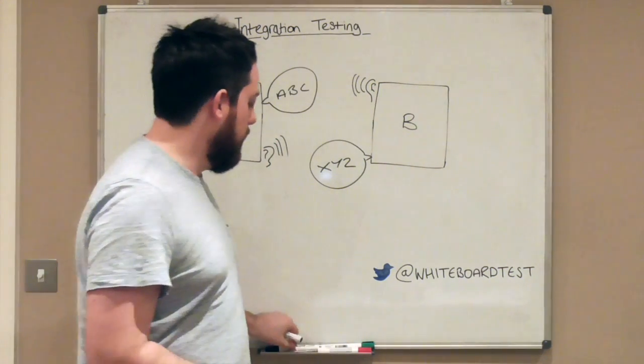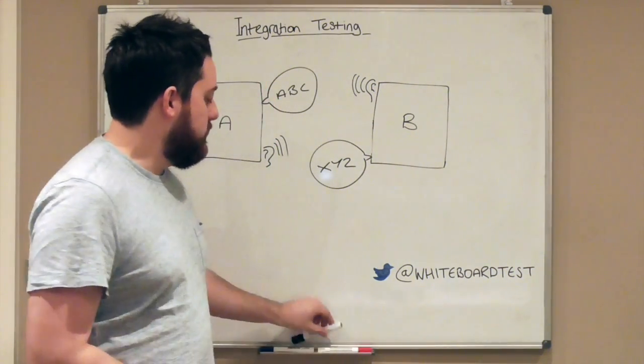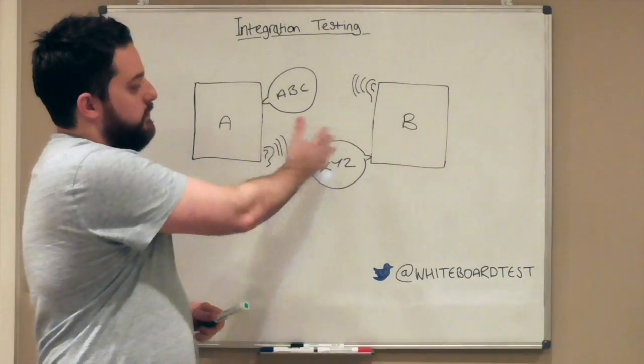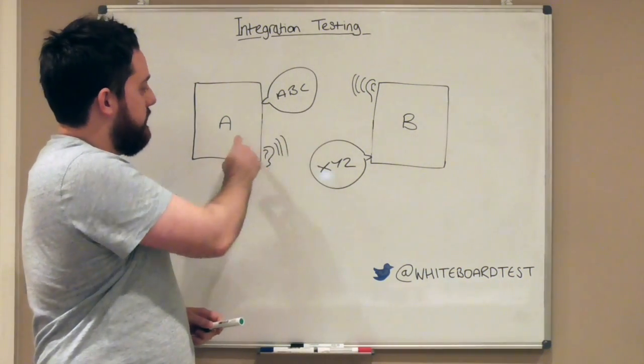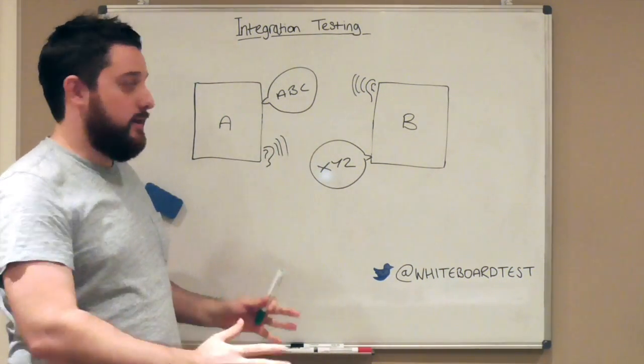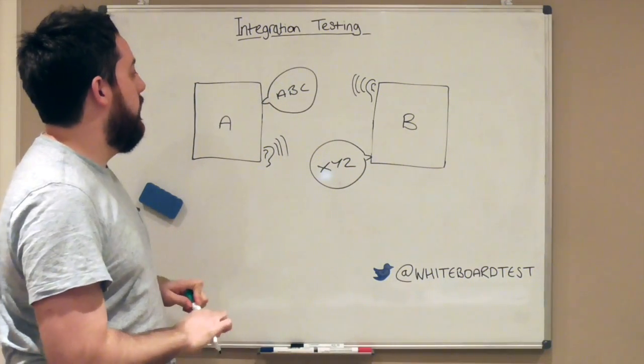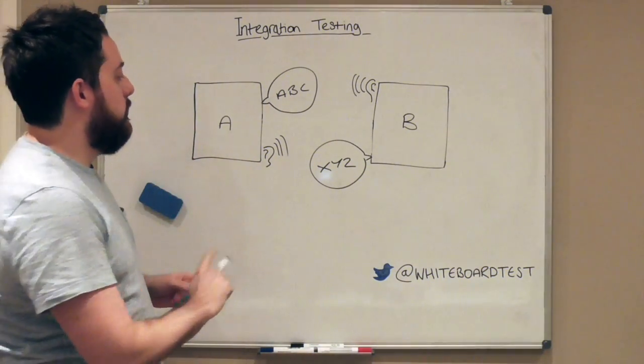Which has made me think back to when I said at the start, there's a relationship here. Yes, it might be a connection, but there's more than that. There's a relationship going on. So it started getting me thinking, what about what happens further on? We can test and we can write automated checks to make sure that these two can communicate. That's that easy. We all know how to do that.